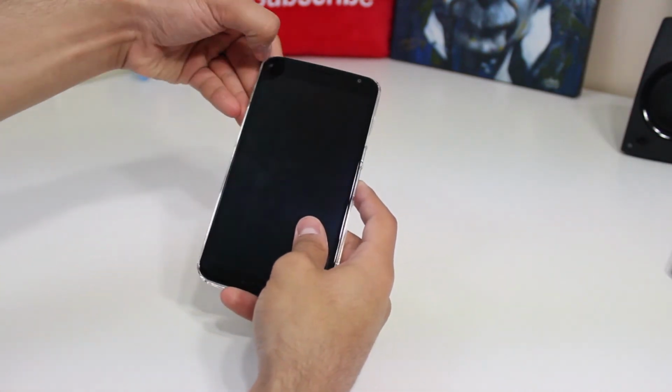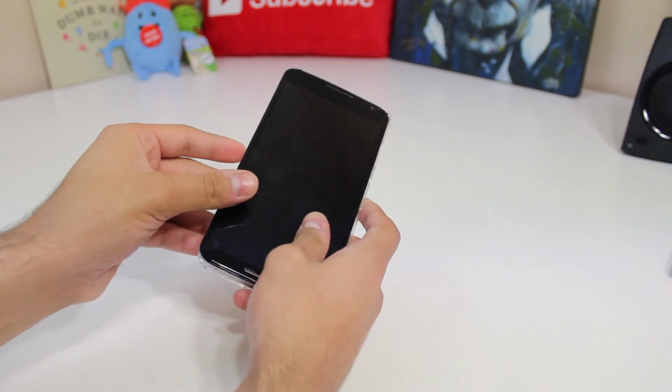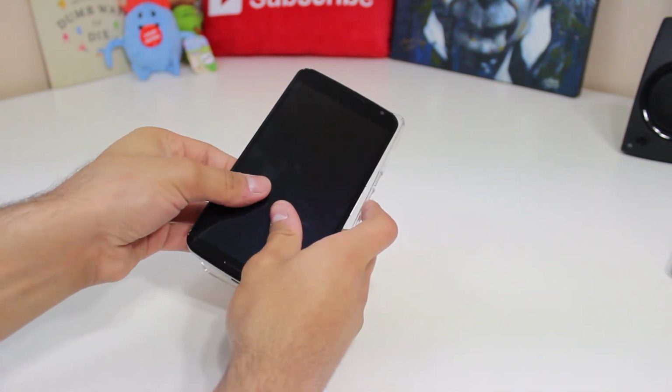Taking the Nexus 6 out of the case is actually pretty simple. I just apply a little bit of pressure to the top left and bottom left corners of the case, and the phone comes sliding right out.